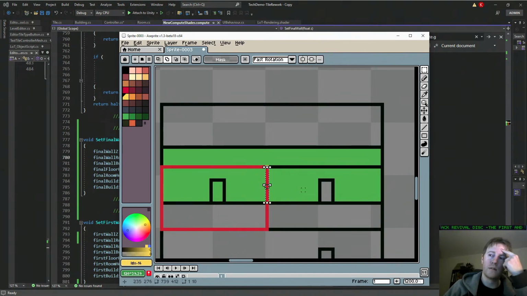And it needs something, because I think the only way I can think of doing it is by casting a ray on the CPU, and I really don't want to do that.